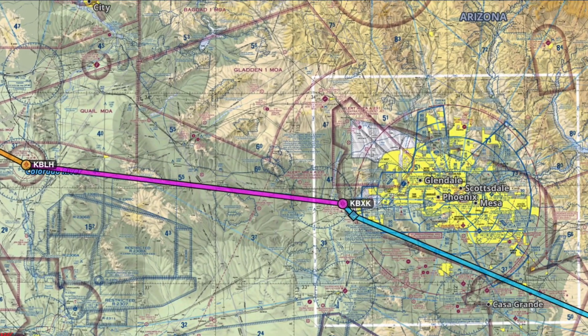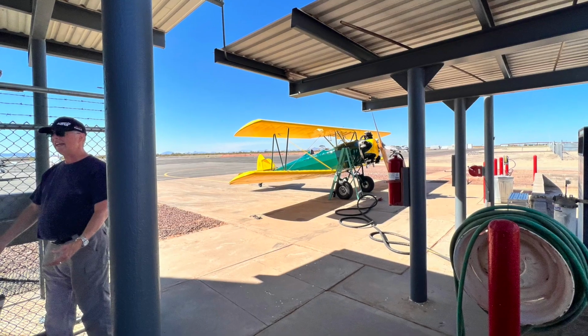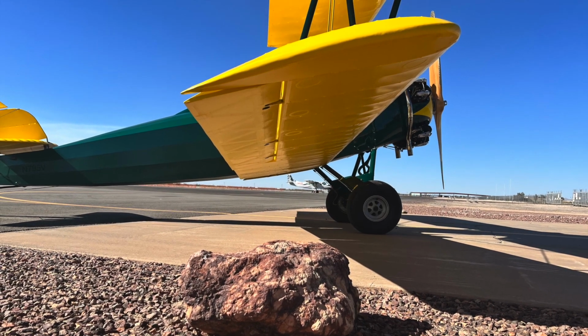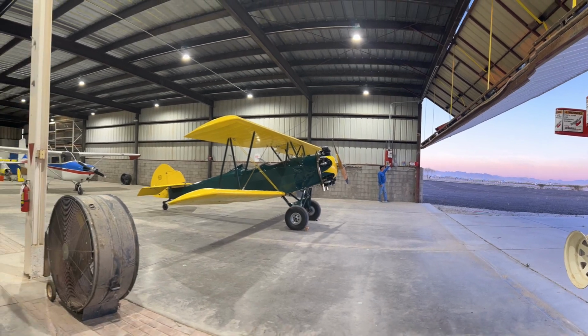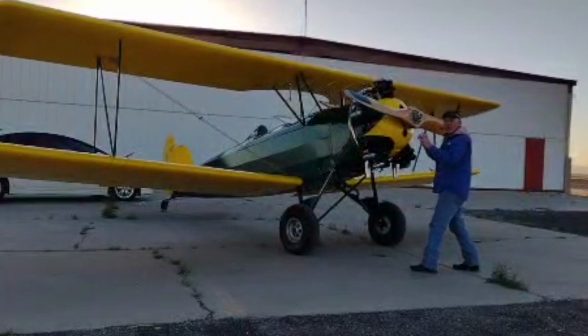On to Buckeye, Arizona, where Marty Frusty, snowbird from Wisconsin, A&P, Champ owner, and my new friend arranges access to the big hangar, then drives me to the hotel, then picks me up at sunrise. Seizing the good weather, with a few fresh-baked cookies courtesy of Marty's granddaughter, I'm on my way.